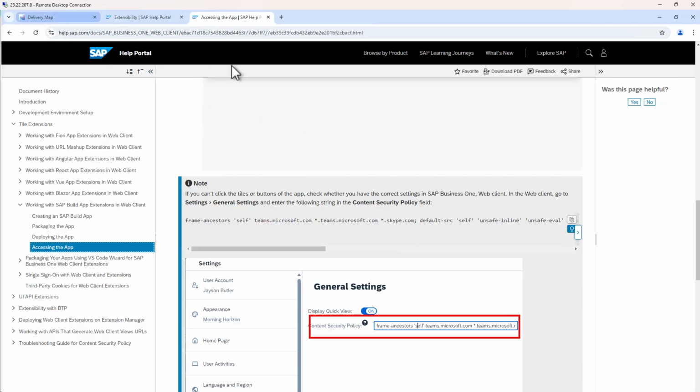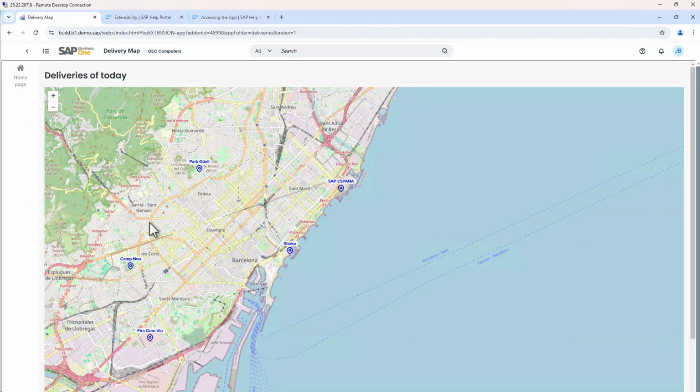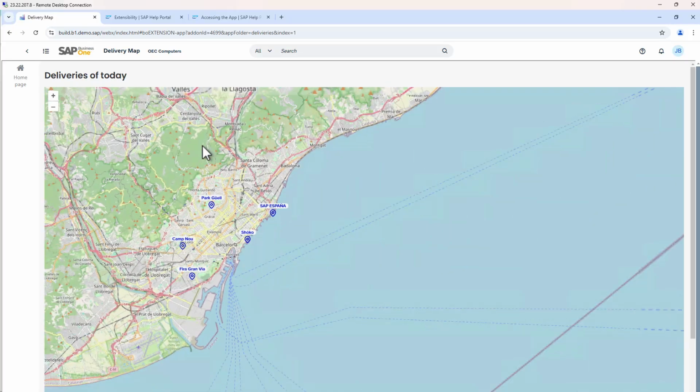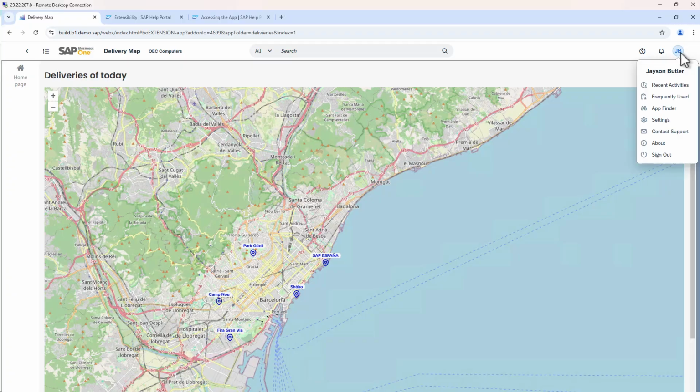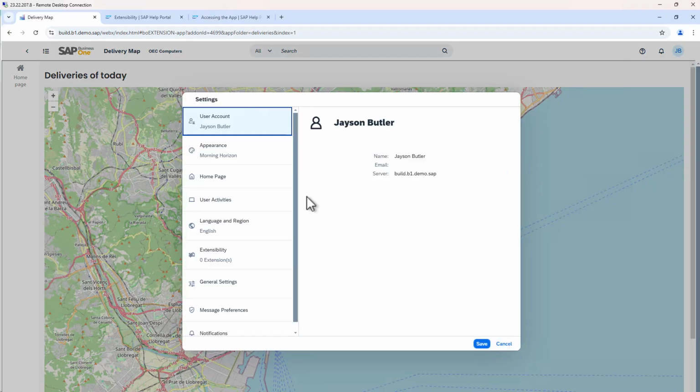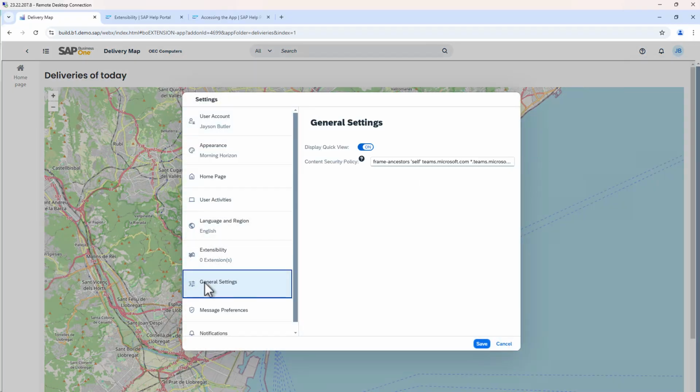So I can just show you, as this app is delivering with Google Maps and with OpenStreetMap and so on. If I go here to settings and then to general settings, and if required, you can then add a more secure content security policy. Just pasted it in here, which will then include also the Google APIs.